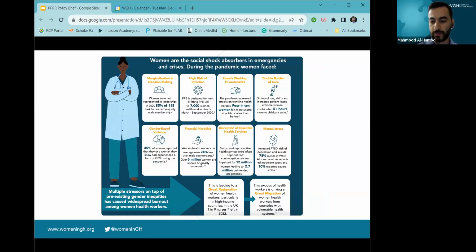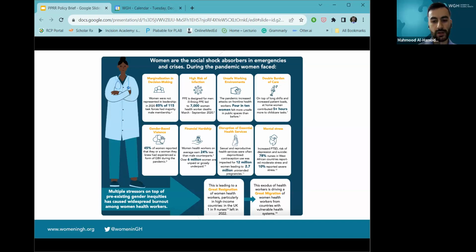In the policy brief, we try to provide the perspective on the gendered impacts of COVID-19. We saw that women and girls have borne the secondary impacts of the pandemic, which for many of them has weakened their social and economic positions that were already weak before the pandemic. There was a significant increase in gender-based violence and the double burden of care placed on working women. Women faced unsafe working conditions, ill-fitted PPE. They were marginalized in leadership and decision-making regarding the pandemic and the response to it.